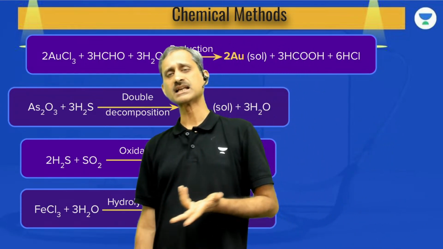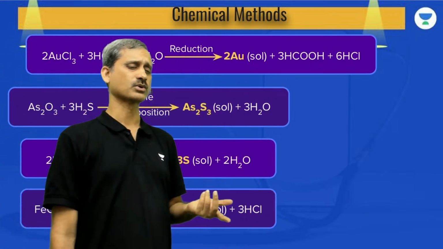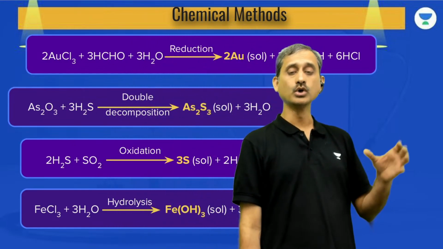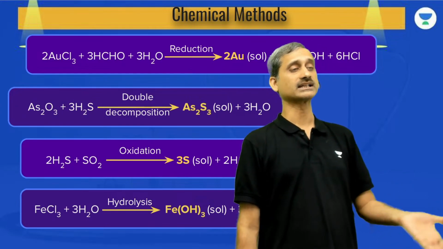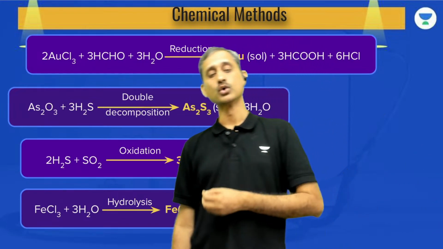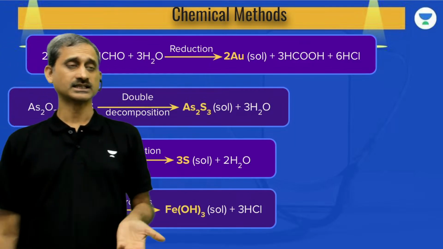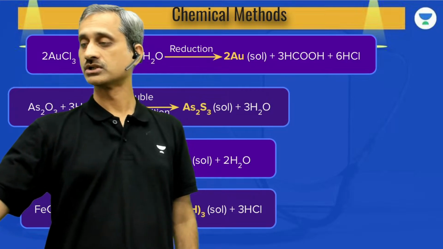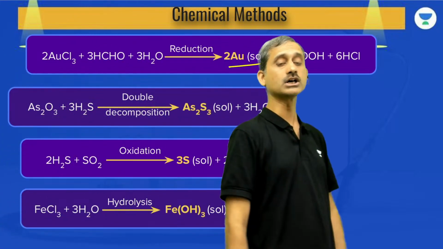We can have certain substances which are easily oxidized, something like aldehydes. Aldehydes are quite easily oxidized. So when we add aldehydes to a gold chloride solution, those aldehydes get oxidized themselves and reduce gold to form gold particles. Now, these gold particles are not large enough to be precipitated, and not small enough to be in solution, so they go into the colloidal range. So this is the reduction method by which we can create colloids.